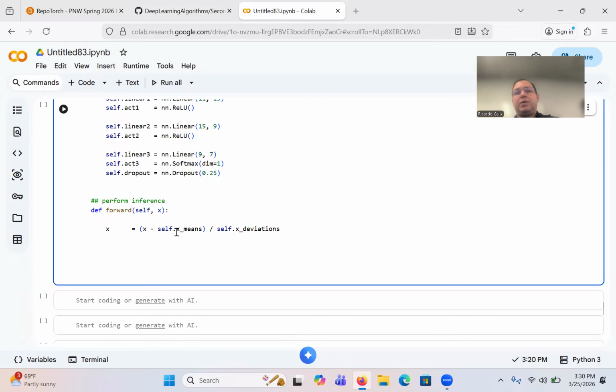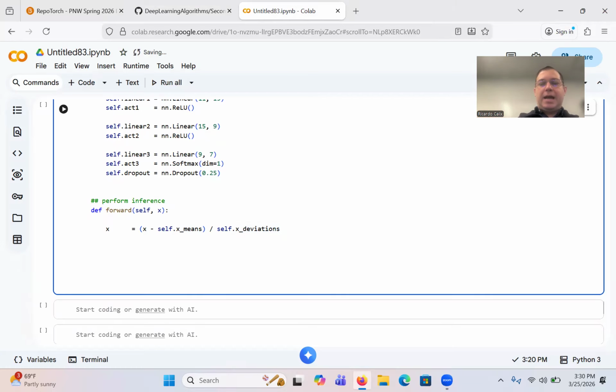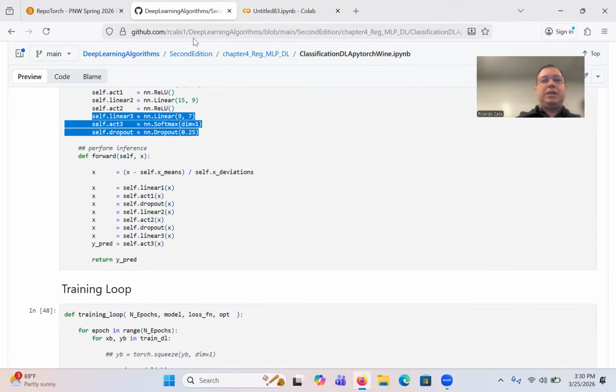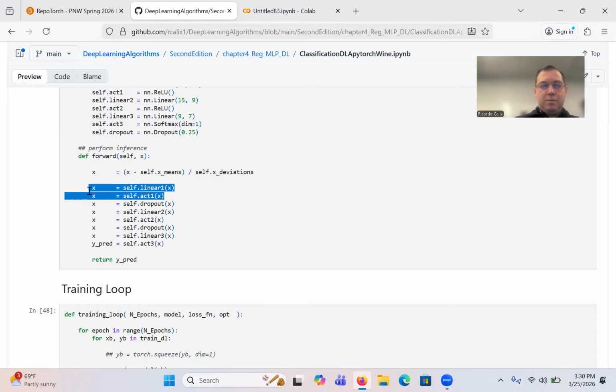Every x sample that goes in, it's this equation, minus means divided by deviations, and that just makes the data be within a scale of -5 to 5 for all values. That's actually really helpful. Then that x will go into the first layer, linear 1 activation 1.